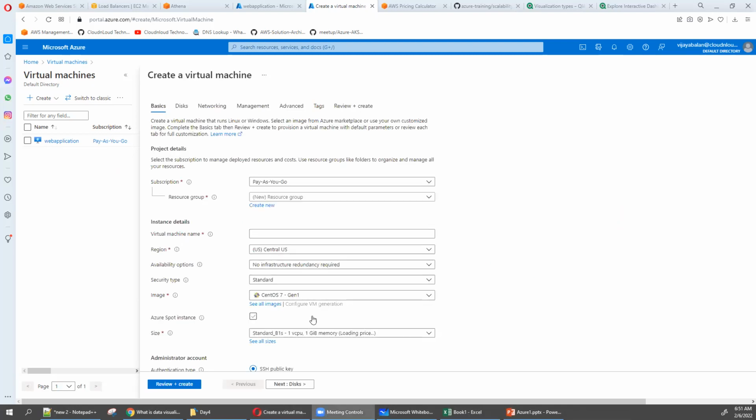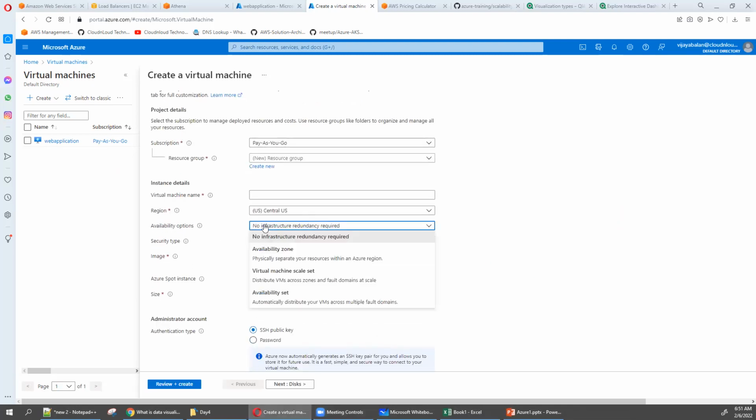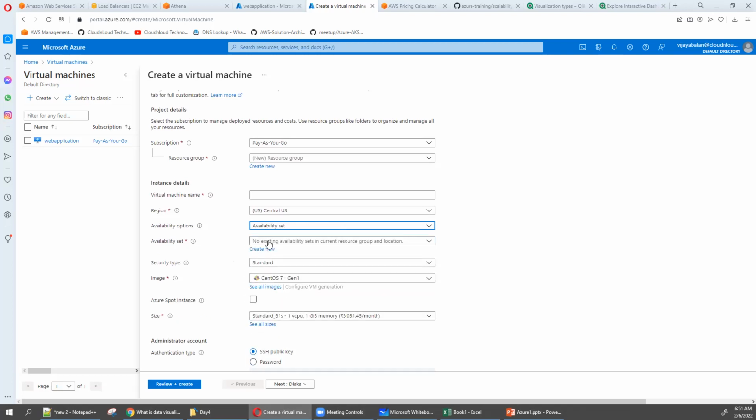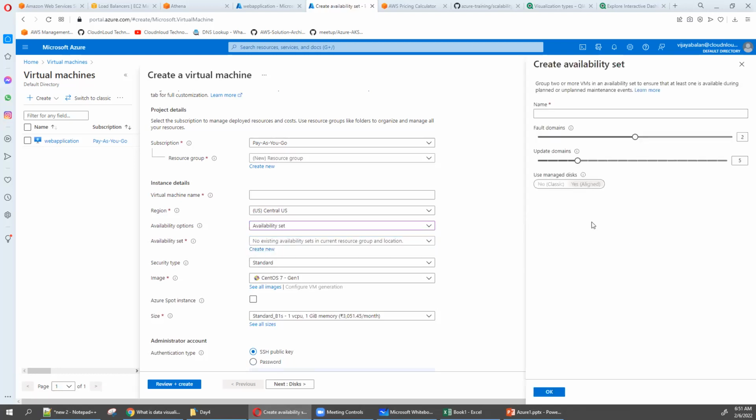If you go here, there is an availability option. See here. You can set an availability set, and you can create the availability set. When you create it, you can specify the fault domain. If you move the cursor here, in the same fault domain it means they will share the common power and physical network switch, as you said. So the update domain is going to have the group. So what is meant by update domain? Any person?